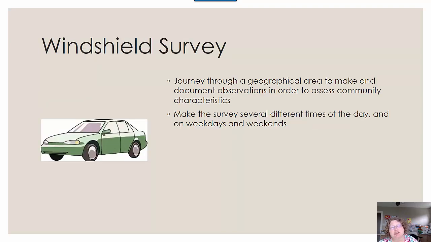So in order to conduct a windshield survey, you're going to travel to the community that you're assessing and make those observations and record them. We recommend that you go several times during the day. In other words, go at different times of the day. Go in the morning, and then on another day, go in the afternoon, and then go in the evening, and go on a weekend and also on a weekday. This gives you a more comprehensive assessment.